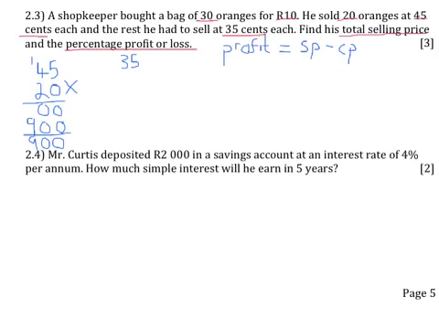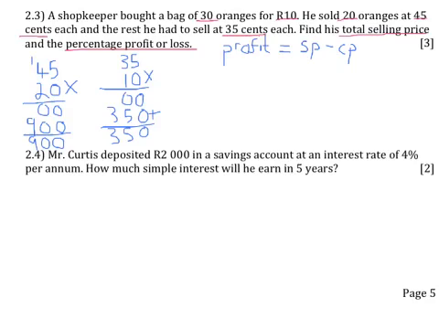And then he also had the 35 cents where he would have been the rest, which is 10, because there are 30 oranges, so we have to work out how much money he made from that, the shopkeeper. Once again, the first line is going to be 0, 0. Then you have to put the placeholder 0. It's going to be 1 times 5. And just add that. And we've got 350. 350 plus 900. Hopefully that's not too hard for you to do in your head.